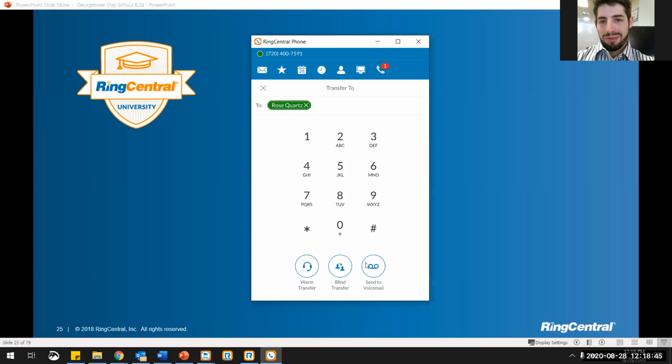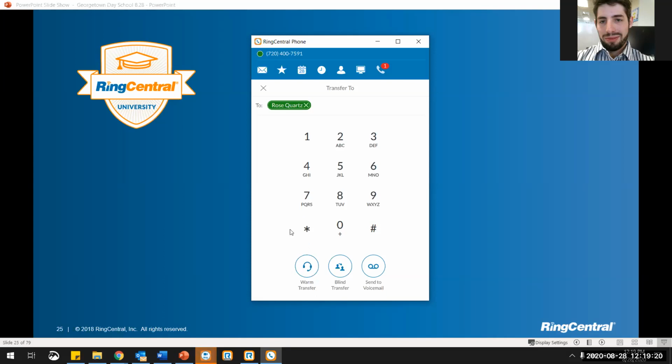You get 3 options for transferring. Santiago calls me and says, hey, I need to talk to Rose. I'll say, sure. I click transfer. I type in Rose's name. And I select the type of transfer. Option 1 is just to send it directly to Rose's voicemail. Rose will not get notified until the voicemail pops up. I can blind transfer it. That's where Santiago connects with Rose directly. I drop out, and Rose says, hi, who is this? How can I help you? She won't know who's calling. Or I can do a warm transfer.